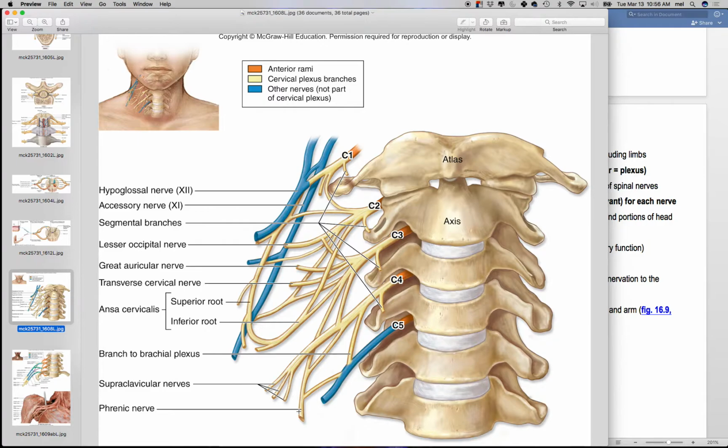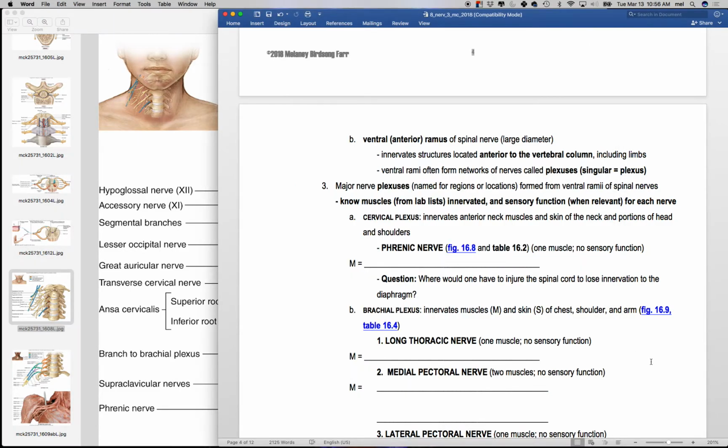So the phrenic nerve is kind of the exception to the rule that we said, that this innervates this area and this innervates that area. This innervates all the way down to the diaphragm, right? And of course, that's clinically important, yes? So the phrenic nerve innervates one muscle, the diaphragm, and has no known sensory function whatsoever, okay? One muscle that you need to know. And so here's the question. Either from looking at this picture or just from your actual knowledge, because you guys do deal with living people.